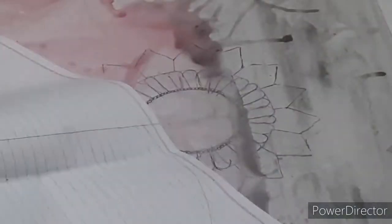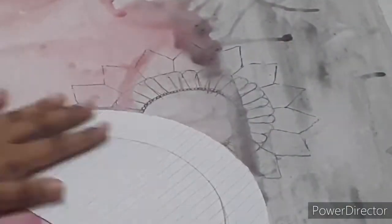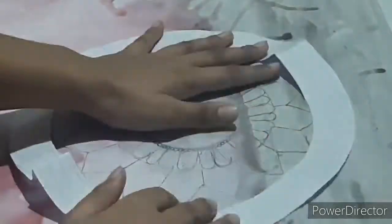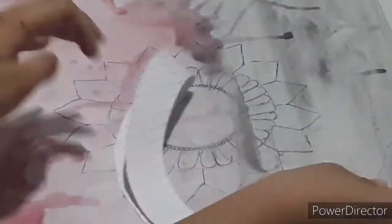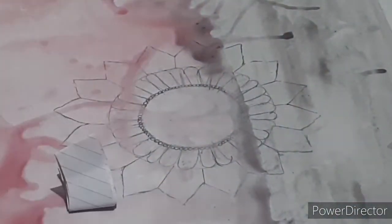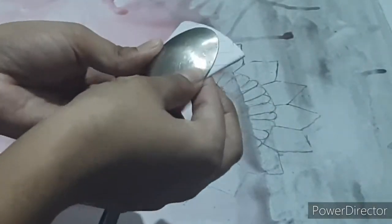And then I repeated the same process again with a larger circle. Here I used a notebook paper. Y'all could even use newspaper if y'all want. So here y'all can see the spoon technique.